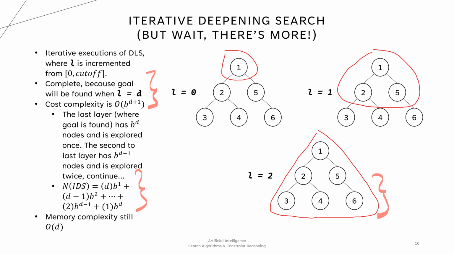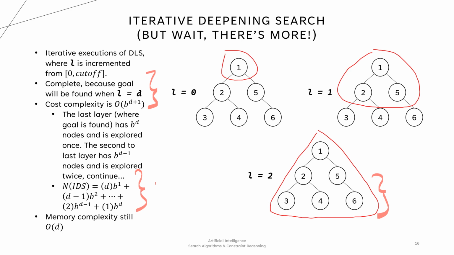So the point of this search is to increase the layers that we're checking. Because the idea is that in regular depth limited search, you can set L as less than the depth of the goal, which is a problem because that takes away it being complete. And so with this, we will always find the goal. And because of this evaluation, we're actually not adding too much to the time complexity, so we can afford to repeat.